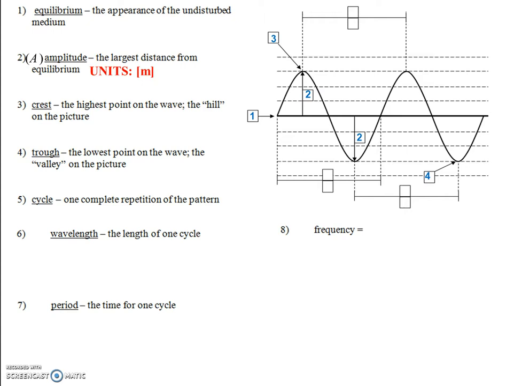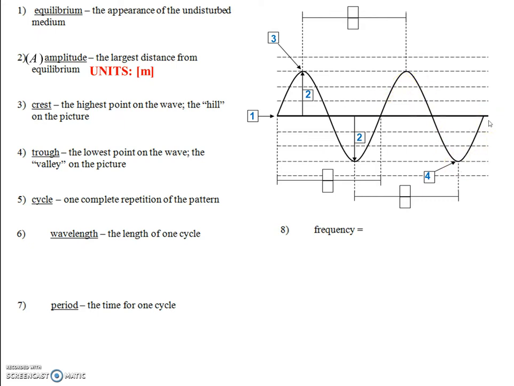There's all sorts of ways to see the cycle in the picture. Hopefully you should be able to see that there are 2 complete cycles. If you start right here at the beginning at equilibrium, here is half a cycle when it returns to equilibrium. The full cycle is when it completely returns to equilibrium and it's about to do the same thing. So here it's going up, and here it's going up as well. And so from equilibrium to the second, or really I guess the third equilibrium on the picture is one cycle of the repetition of the pattern, and then we repeat again for a second complete cycle.